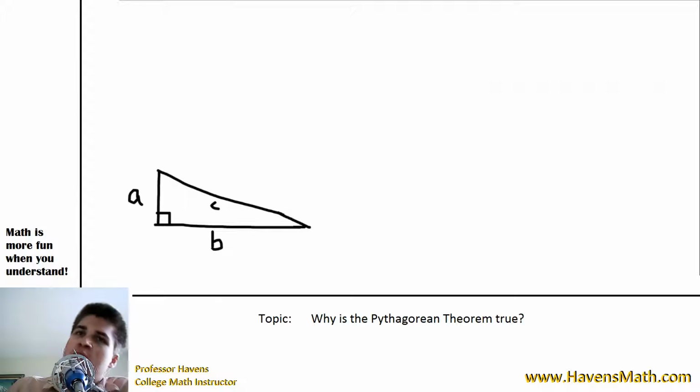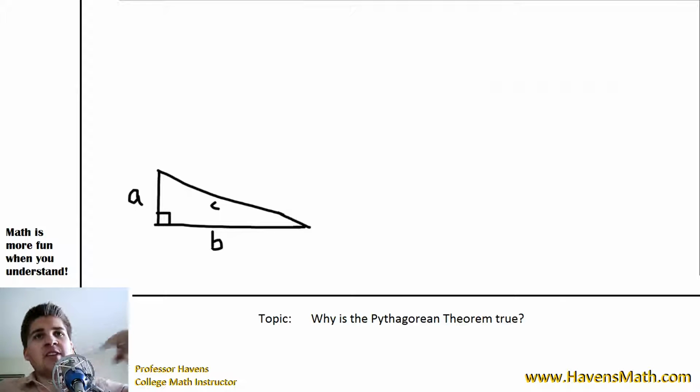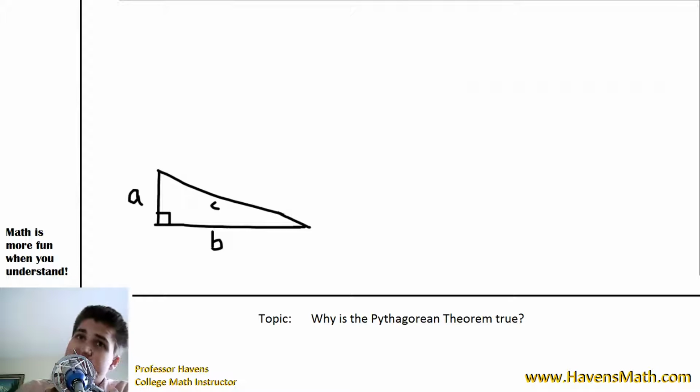If you think about why you would do it this way, figuring that out is the hard part of a proof. It took people a while to actually formalize this relationship. People understood the relationship before they could prove that it's true. So the proof is not something that's easy to figure out, but once you see it, it's kind of, oh, that makes sense, and that's what I'll try to do.